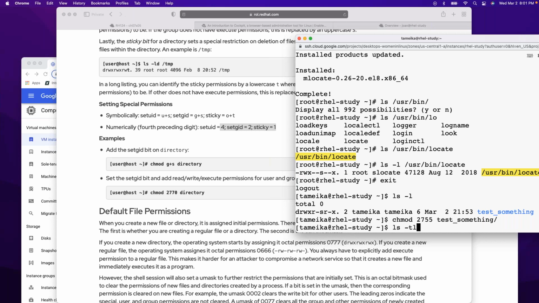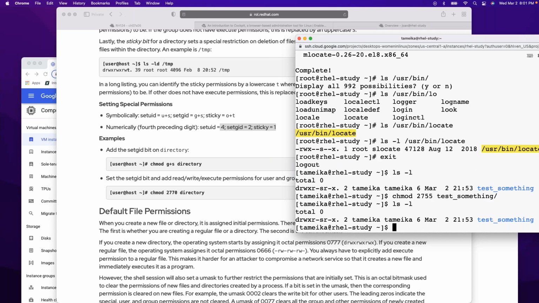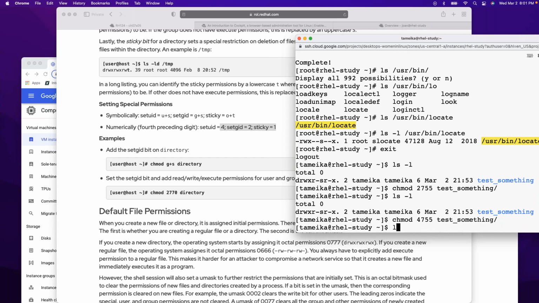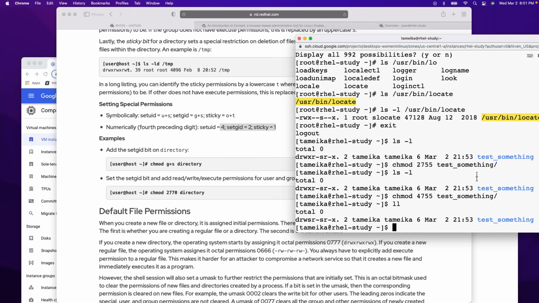We'll do ls -l. Survey says, right. So now if I want to set the UID on here, I do a chmod 4755 on test something. You can see now that this is set, because I just set the GID.